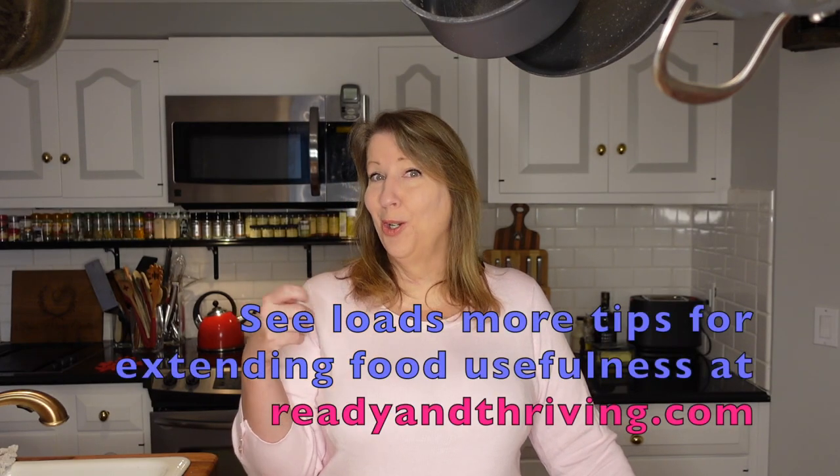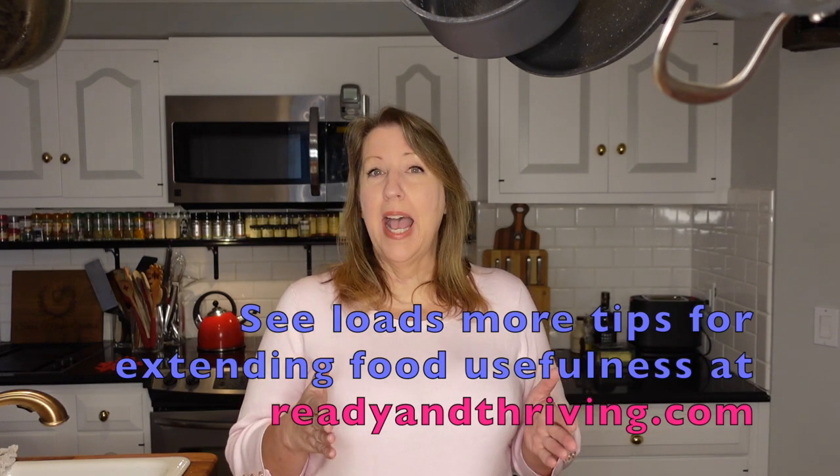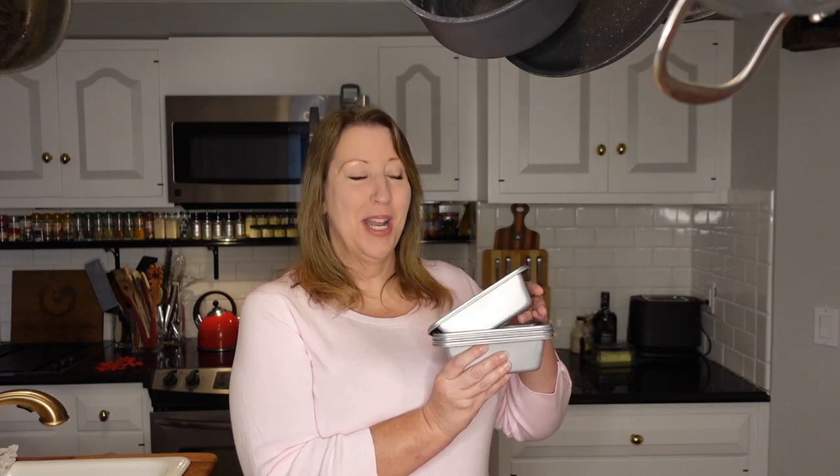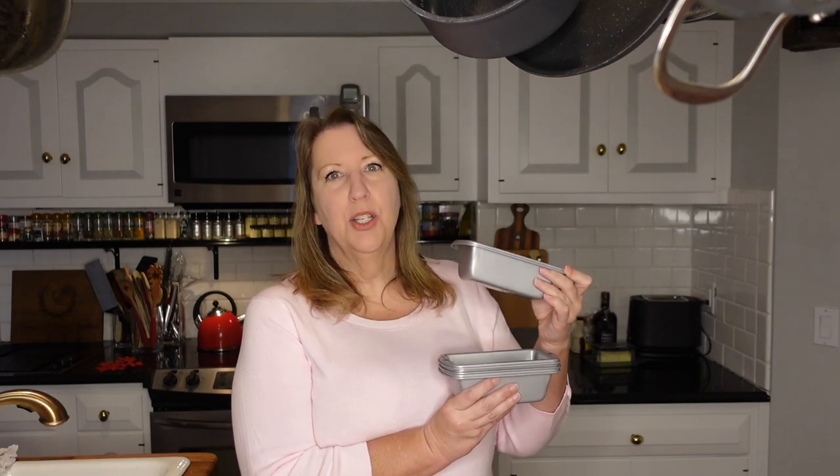It freezes exceptionally well. I love to do it just in slices so you can grab them out when you want, or freeze a half loaf so you can pull it out ready for breakfast, your elevensies, your afternoon snack, and even dessert. Consider also making mini loaves — I learned this from my father's friend Mel who loves to bake and give away his loaves. Mini loaf packages are also the perfect size for freezing, pulling one out whenever you'd like a wonderful cake.